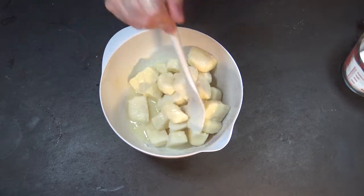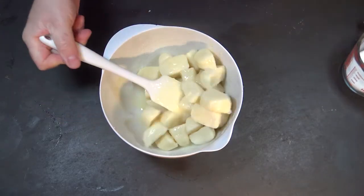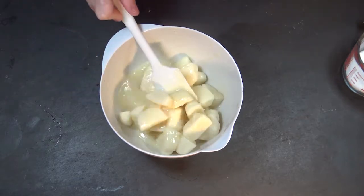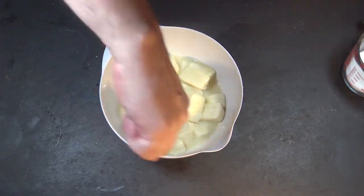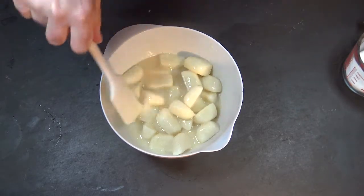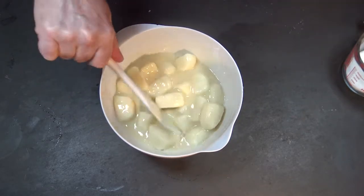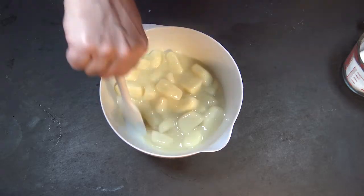If you've been a member of the channel here or several other channels, I'm sure you have seen goat milk melted many times, and the reason why we freeze goat milk first is that if it's just room temperature and you add lye to milk, generally, because lye heats up the liquid, whether it be water or anything else, it can burn the milk and give an ugly smell and an unattractive orange color. So by freezing it, we can reduce the fumes from the soap. We can keep it from getting very hot, and we can prevent it from turning that unattractive orange color.